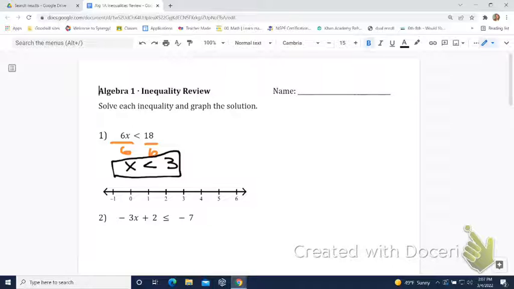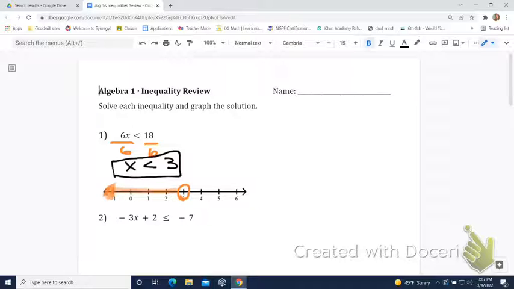And then also create a graph, and in this case we would have an open circle at 3. Remember, it's open because we do not have the or equal line. 3 itself is not included in the solution. Numbers less than 3 are included, and so from the 3, x is less, so we want the numbers that are less to be in our solution set, so we're going to shade off to the left.